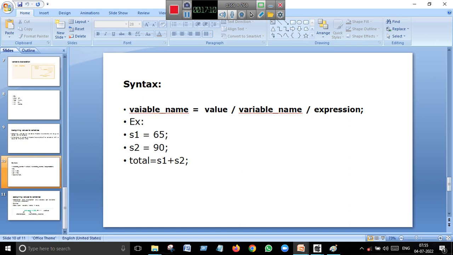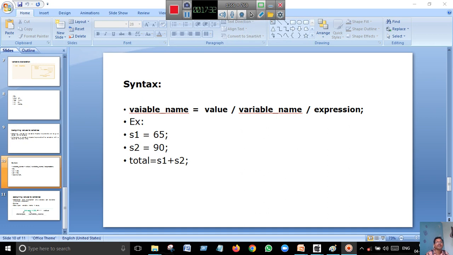Here, see the difference between s1, s2 and total. s1 is equals to 65, s2 is equals to 90, but the total is equals to s1 plus s2.